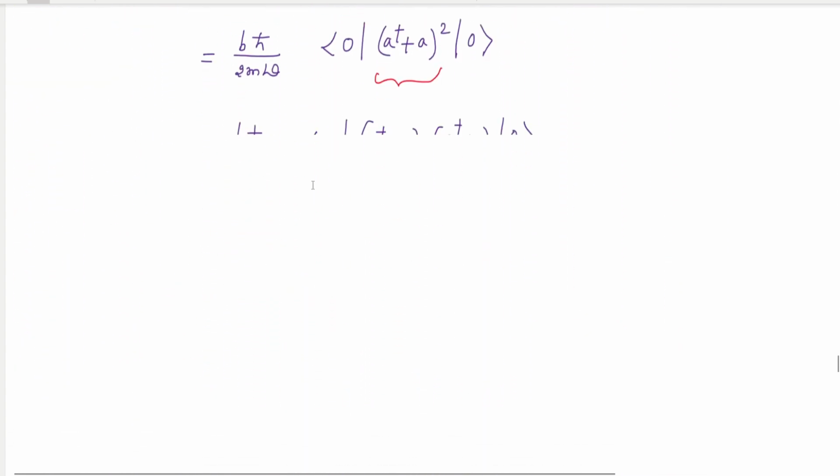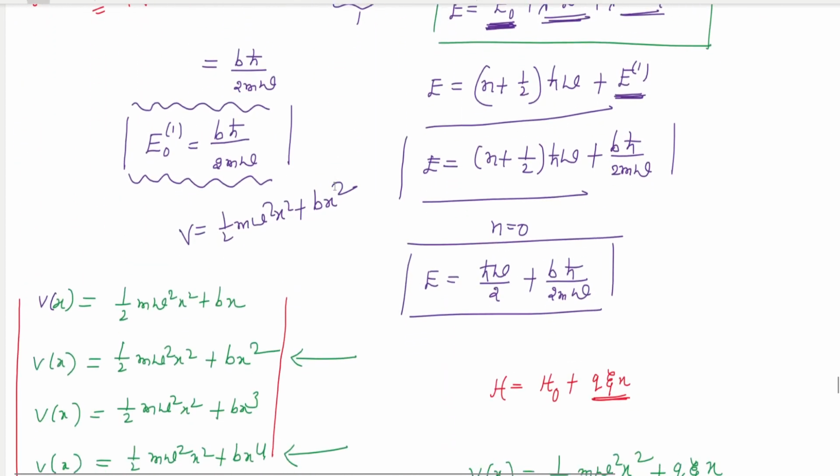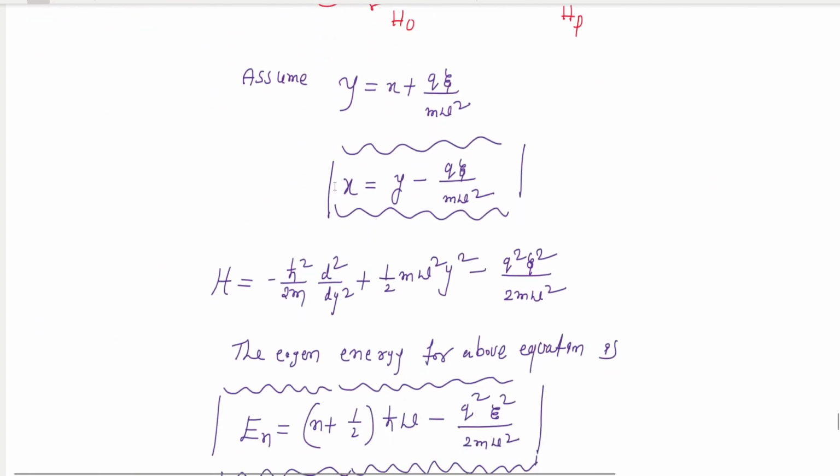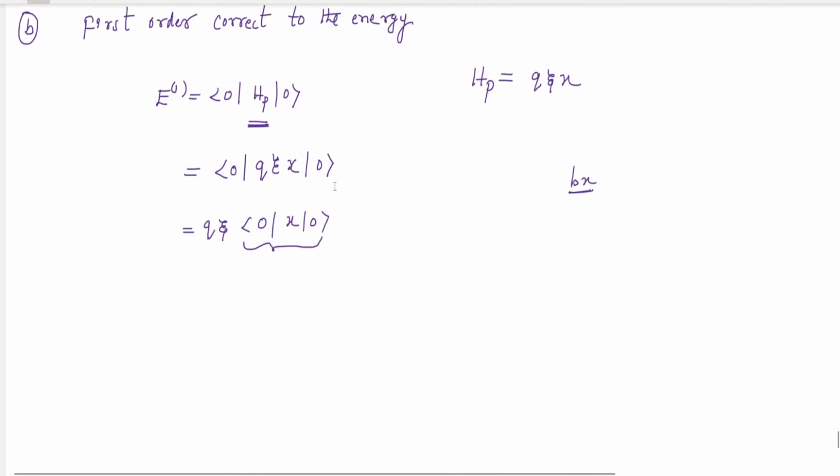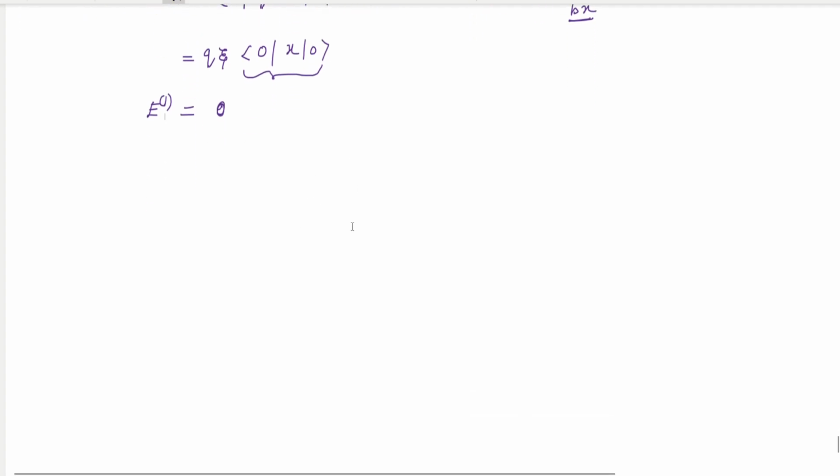Therefore, here I got the first order correction energy is 0. Here I got the first order correction in total energy is 0. So they are asking for non-zero correction terms, but the second order correction is maybe not 0. So we need to calculate the second order correction energy. Since they are asking for the non-zero corrected term, right, which is why I'm going to the second order correction energy.